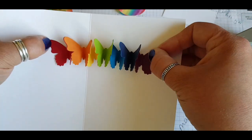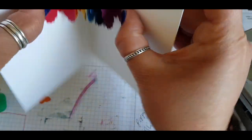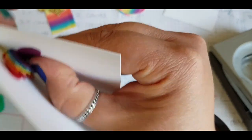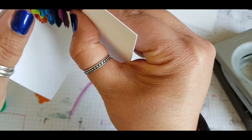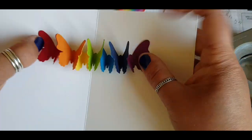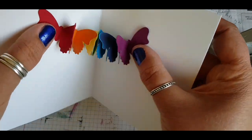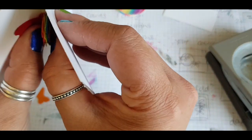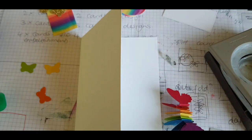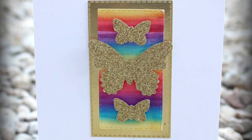If you're doing it in the same rainbow order, you want to stick the purple one down first, but just experiment with how your card is going to close and make sure that the butterflies fold in a concertina and fold nicely when the card closes. You don't want to spread them out too wide — about two and a half to three inches away from the centre. Then bring the top of your card, close it over and put a bit of glue on the red butterfly to stick that down. I hope that makes sense and I hope you can work that bit out.